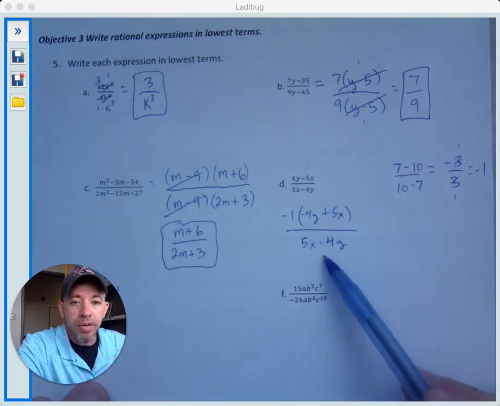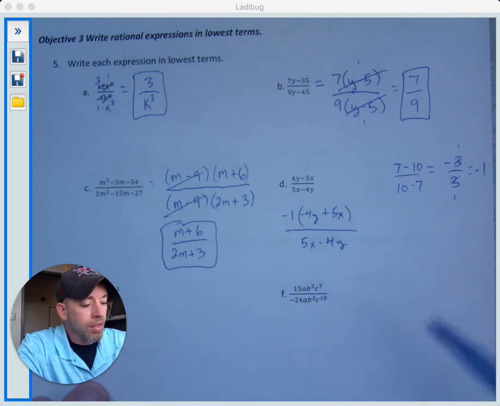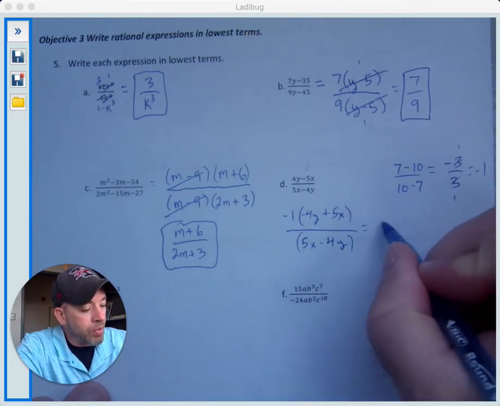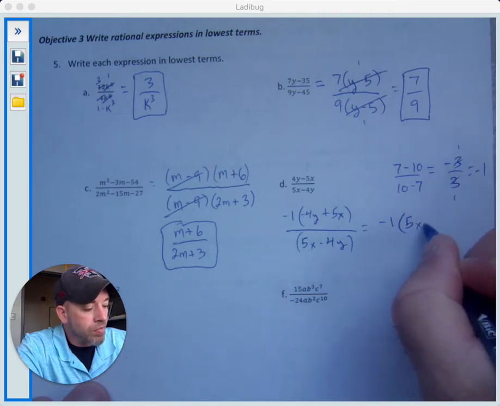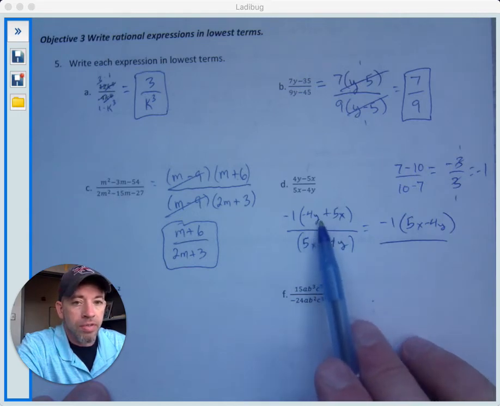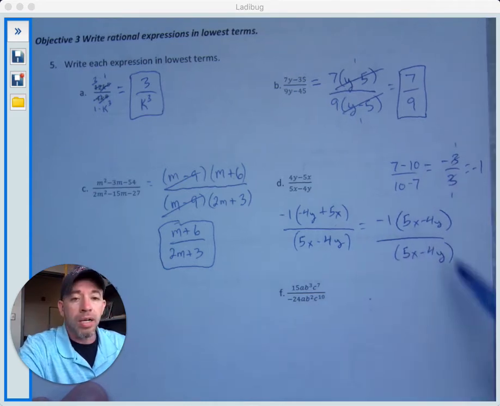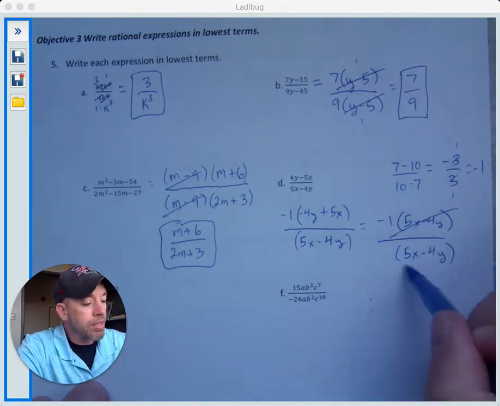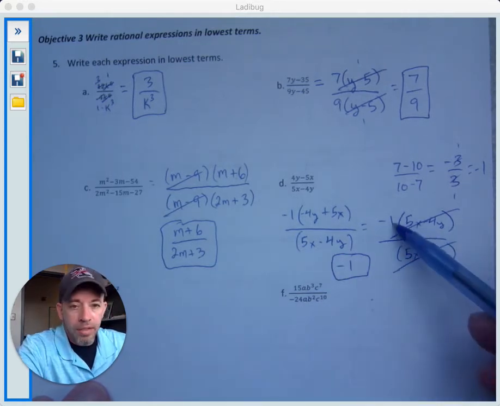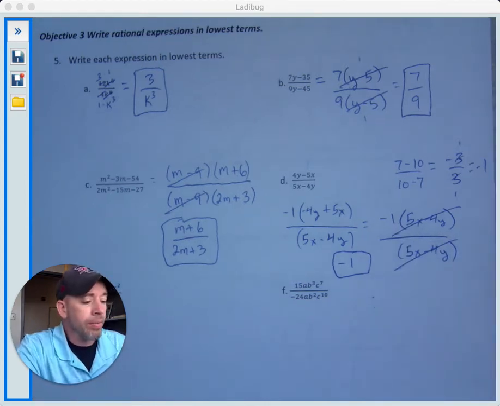Now what do you notice here in the parentheses? We actually have the exact same item that we have down here, right? We have a 5x and a minus 4y. We could even rewrite this if we wanted to. Negative 1 times 5x minus 4y. I just rewrote this, so the order was different here. And then we have it over 5x minus 4y. And now we have the product, really, of two things on the top. We can cancel out those, and your answer is just negative 1. Technically, we have negative 1 divided by 1, which is still just negative 1. So that would be our answer on that one.